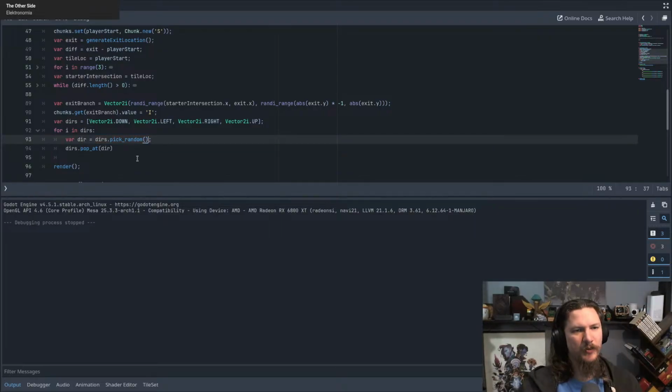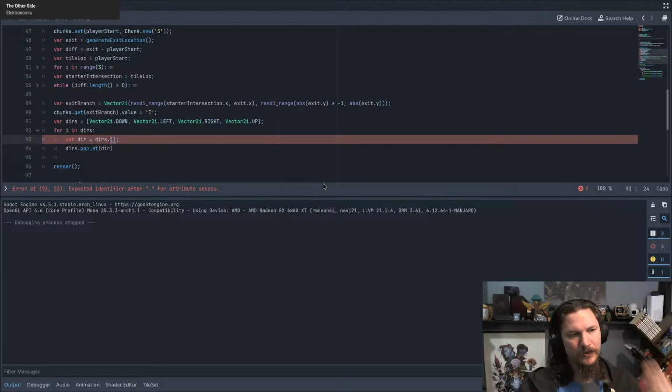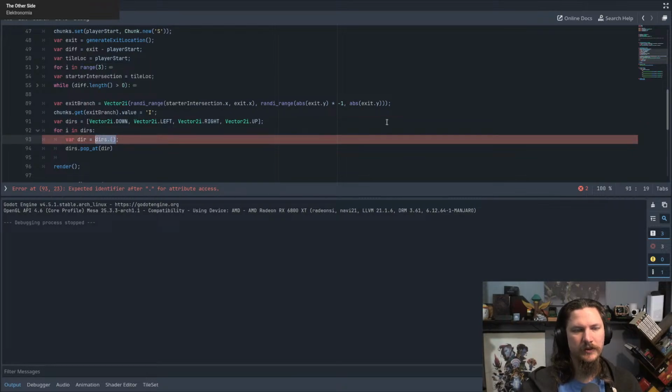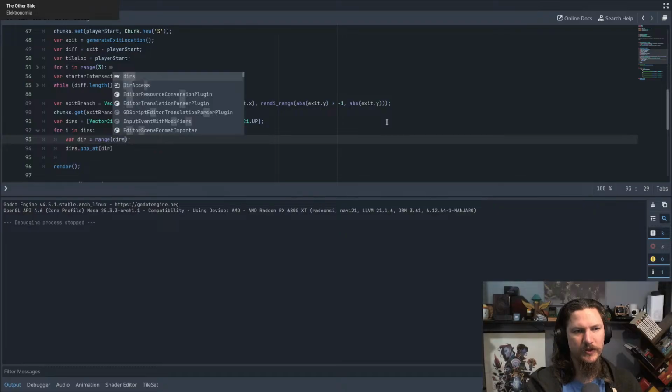Is there a pop random? No. I guess I can do range. I would need to store it. Range of dirs.length.